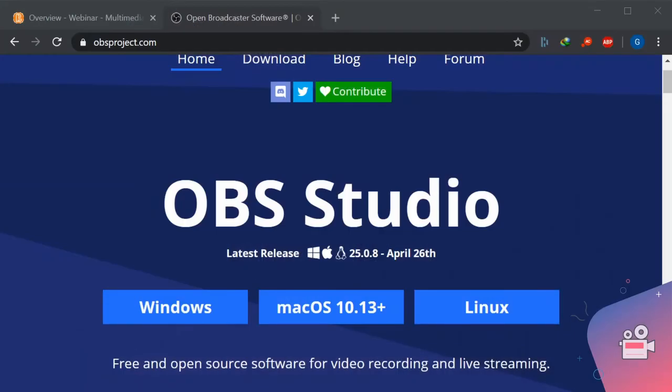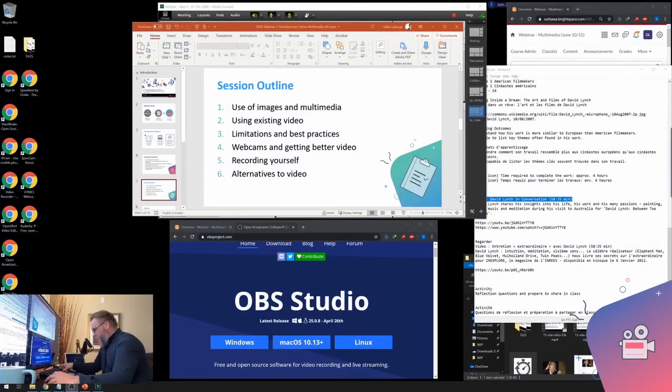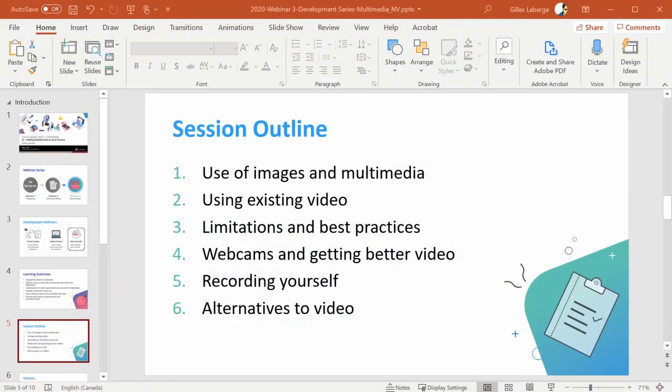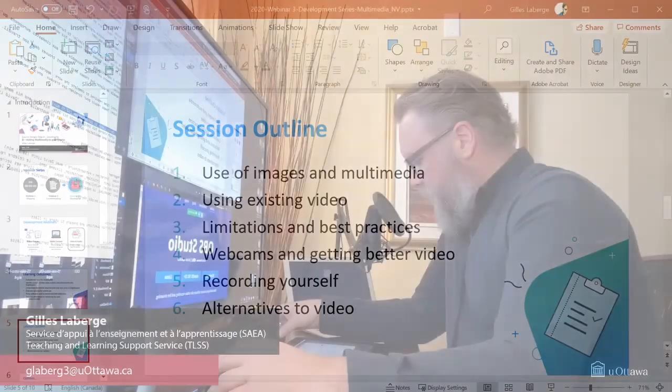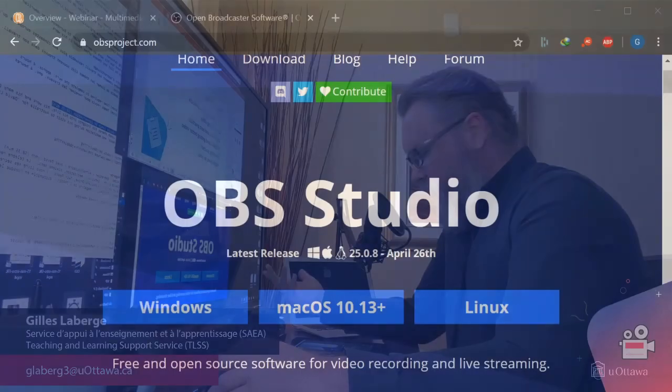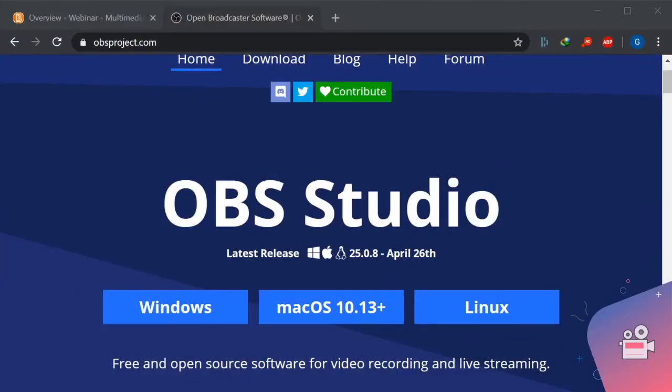Notice that there's a nice little overlay of graphics with my contact information, also the AutoEU logo on the opposite side. I can easily switch to my browser. I can switch to my full monitor. I can switch to PowerPoint and back again. So that's the idea, it gives you that capability. Again, OBS Studio is completely free. So if you can download and install things, I think it would be worth your time.